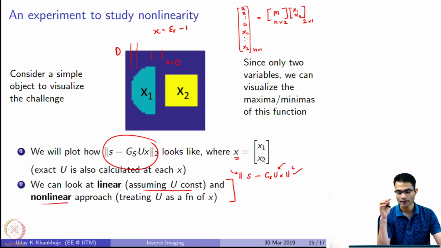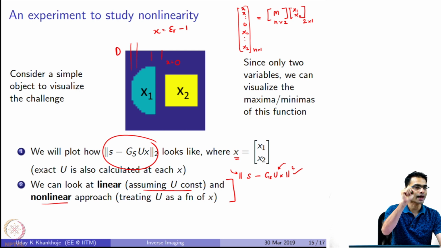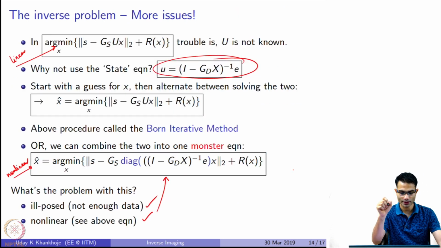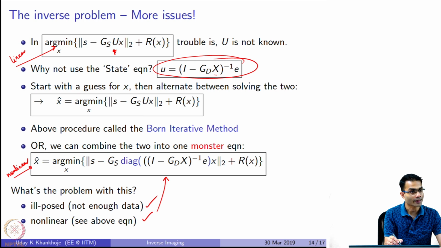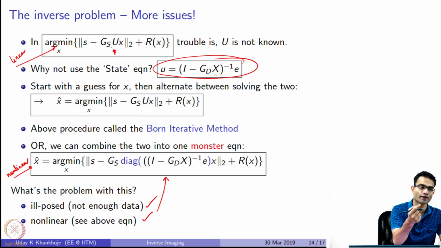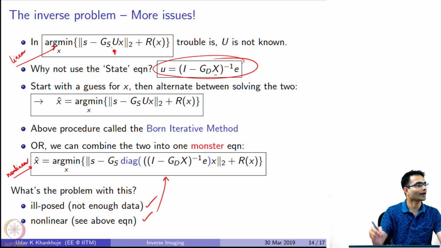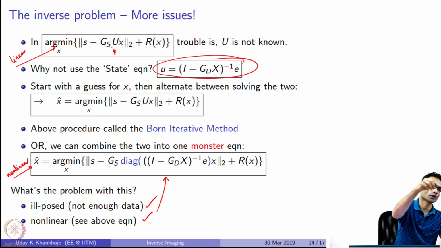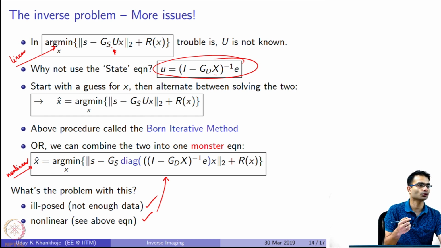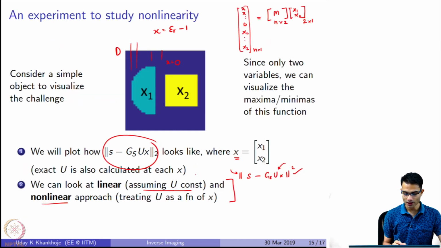So what I do is assume u to be constant at that iteration and find out the new x. I calculate u from x, assume it to be constant, put it in over here, and find the gradient, which gives me a new value of x. That x I plug in to get a new u, put it back in, and keep it constant. So it's like a poor man's way of doing this. Ideally, you know that u is a function of x, so put the whole thing over here, and that is what I am calling a non-linear approach. Okay, so these are the two different cases.